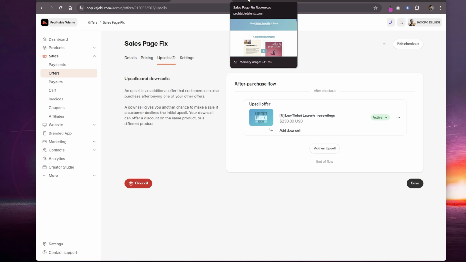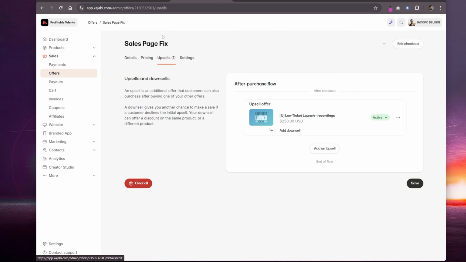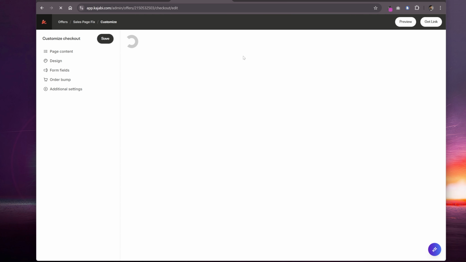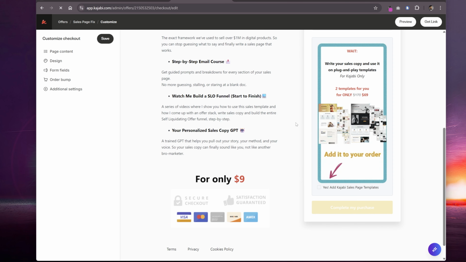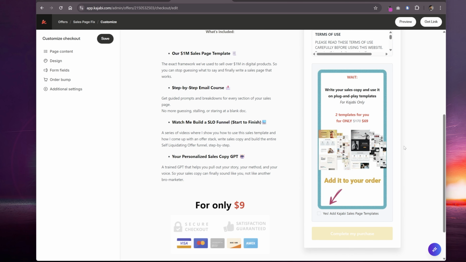What I discovered is that the templates are very hard to evaluate as a good purchase or not, because if you don't have a preview of the template, it's very hard to understand if they're going to be useful for you or not from just this order bump here. So what I did, to save the sale, is add them in the resources page.